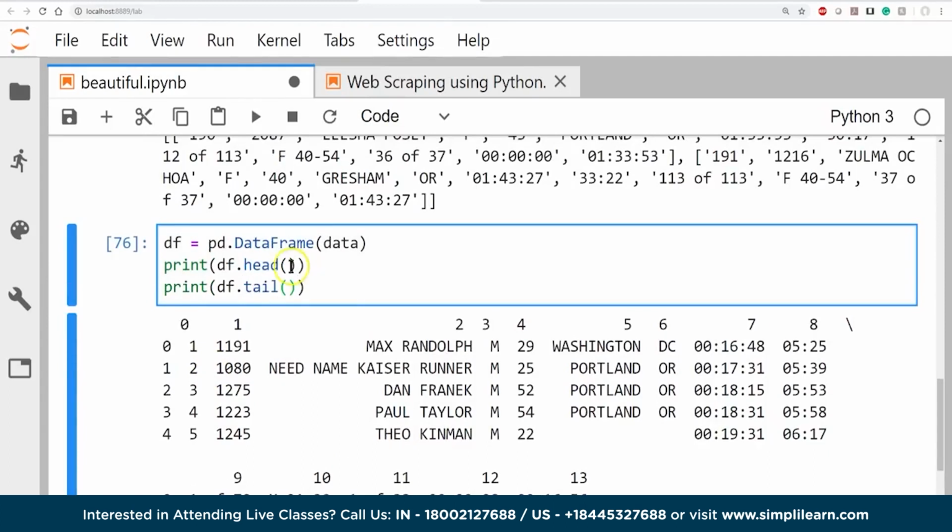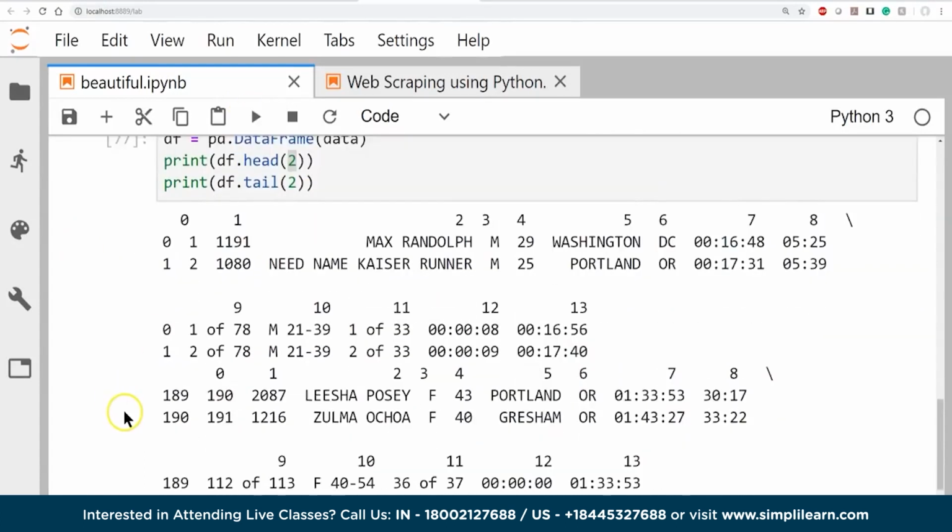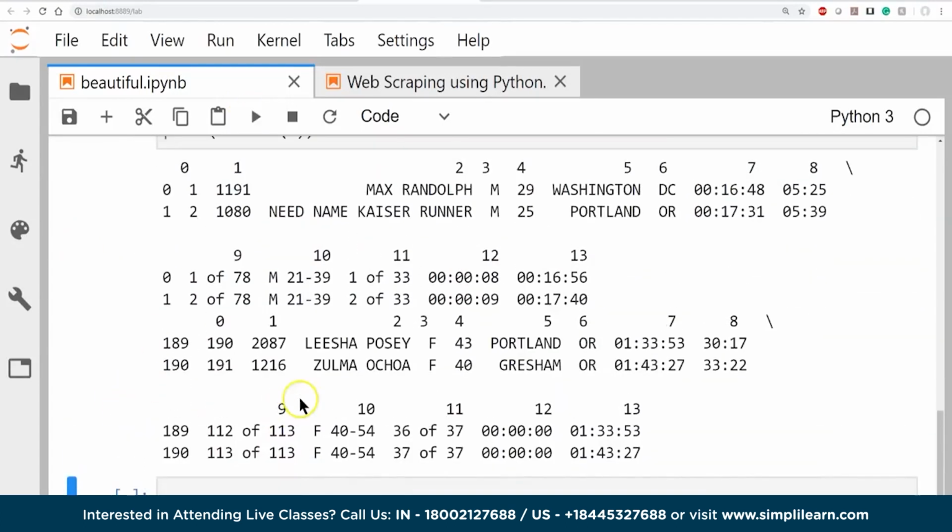And the reason I like to do these particular 2 setups, and I'm going to change it just to 2 rows, because you can do that, you can print as many rows as you want, is it's good to look at the first part and the end, because those are usually where you have extra data brought in, something's messed up. And you can also see that we have 190 rows in here. And it comes in with our Zulma, Lisha, and they're both on here on the list.